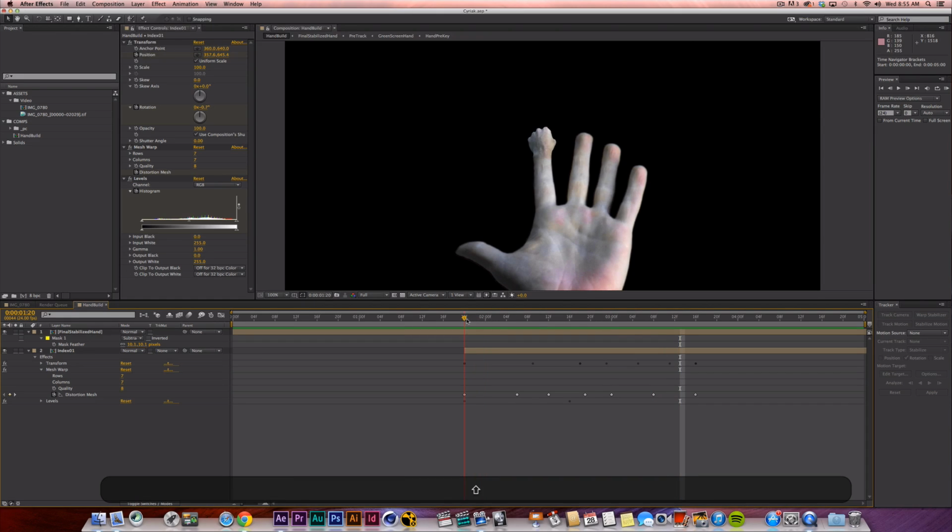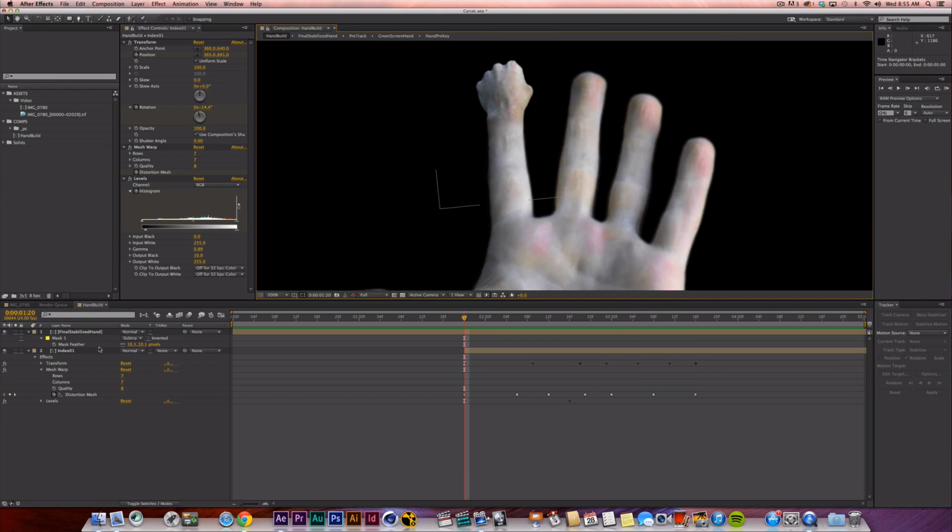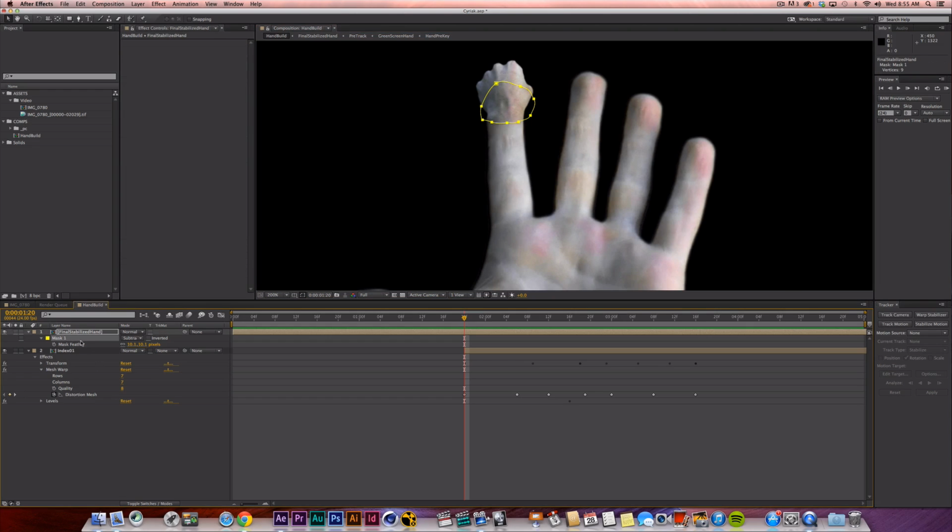So then the next step is, how do we get from a finger to a hand? There's two parts. One, I want to have the hand almost extend out from the finger a little bit. So what I'm going to do is, I have a mask on the fingertip. I'm going to turn that off right now. Okay, so here's the fingertip. Here's where the fist is going to end up.